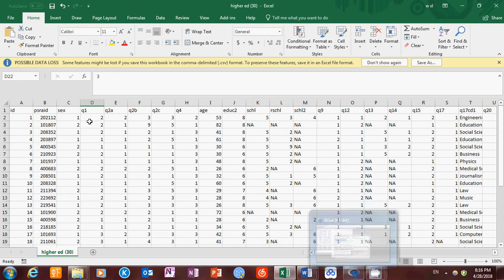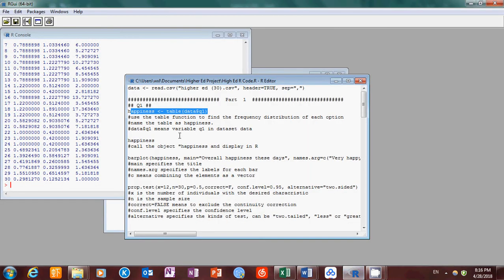And let's see what the exact numbers of individuals choosing each option are. The table function gives us that result. When we use the table function, we specify which variable we want to create the frequency distribution for. So we're listing the frequencies for each option in this variable Q1.